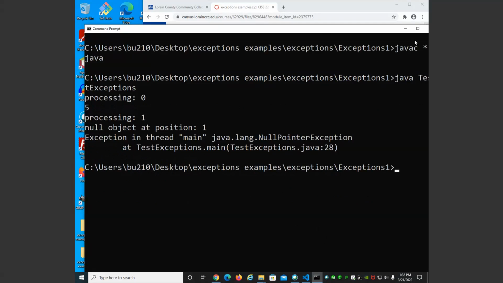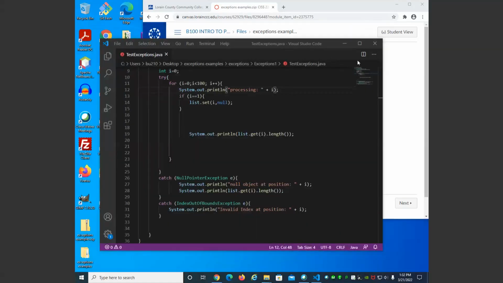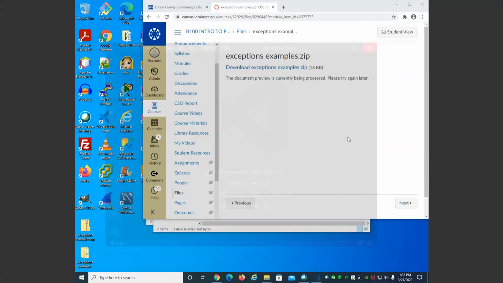Okay. Let's go on to the next thing. This example, I will assign.